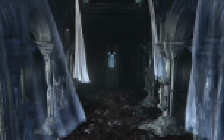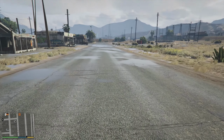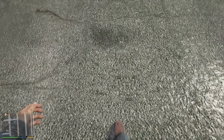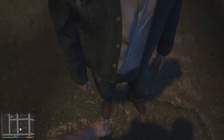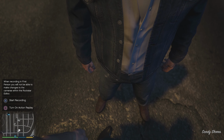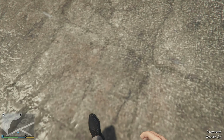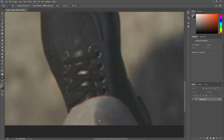For instance, while in first-person view, if you ever look down in Grand Theft Auto 5, you'll notice Franklin's, Trevor's, or Michael's legs. Through this perspective, you can really admire the stunning amount of subtle detail on their various leg wears. Looking closely at Michael's default outfit, you'll notice this beautiful reddish shade of brown. This could mean just about anything.